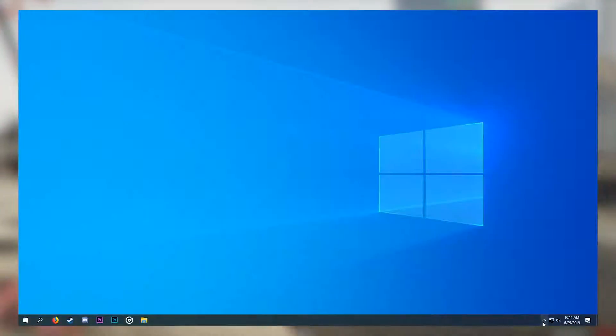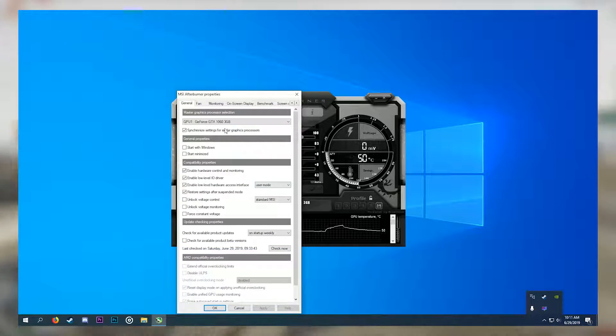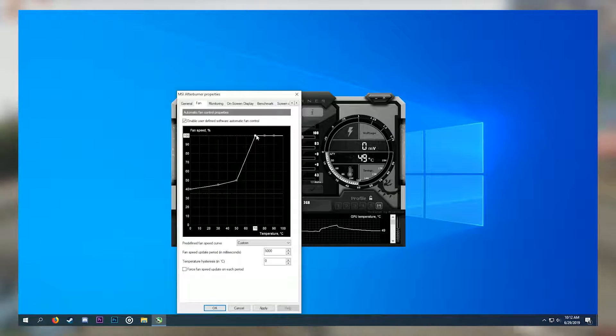So what can we do to fix this temp limit issue? For this video we're going to see if maxing out the fan speed will allow for better airflow to the GPU and prevent it from being downclocked. I went into MSI Afterburner and set the fan curve to where the fan goes to 100% speed if the card hits 70 degrees Celsius or above. It's a bit overkill, but after offscreen testing it was the best way to go. Let's try GTA 5 again with the new fan curve.